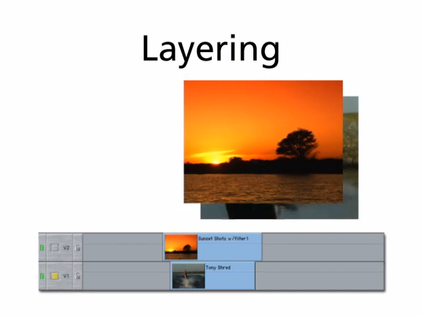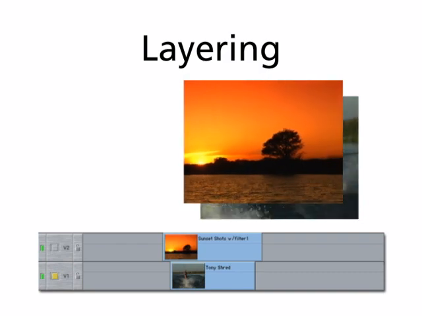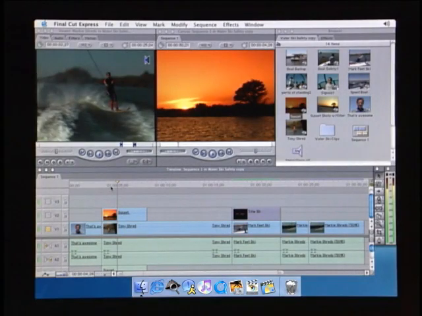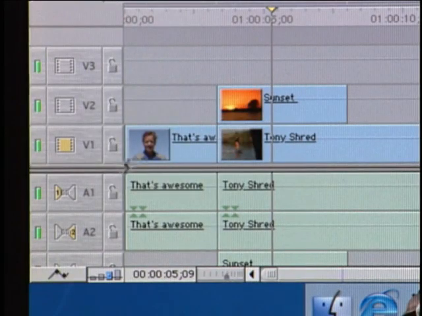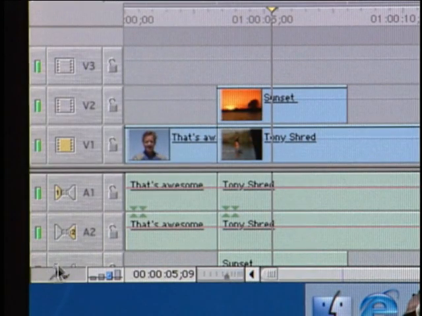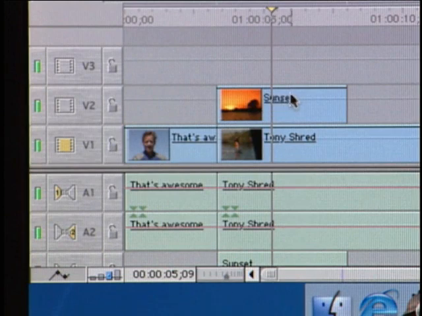To cause the video on V2 to interact with the video on V1, we can do any number of things. One of the more common things would be to change the opacity of the clip on V2 so the clip on V1 can show through. If you click on this little button called Clip Overlays, you will get an opacity bar along the top of the clip. As you move your mouse pointer over it, the pointer changes to a north-south facing arrow that allows you to drag the opacity.